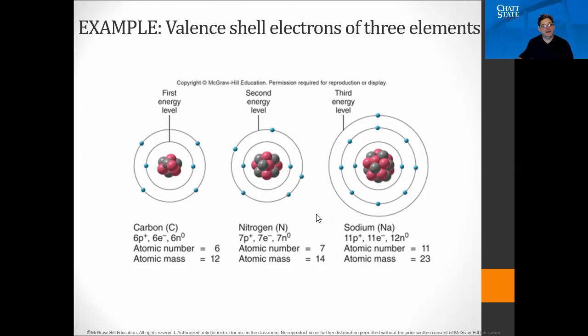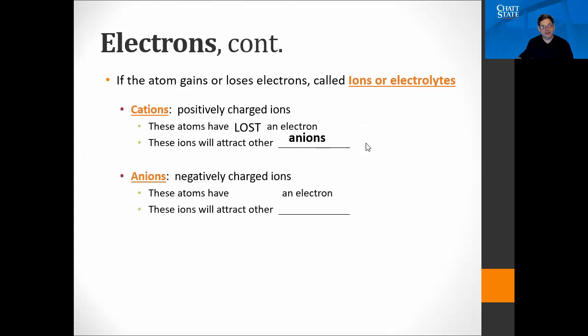All right. Now that brings us to our discussion about ions. It's the same stuff you'll be doing in lab. If an atom gains or loses an electron by interacting with something else, it's not just going to gain or lose on its own. This means when it chooses to interact with another atom, it could lose an electron or gain the electron, because it's only the electrons that move around when they react with other things.